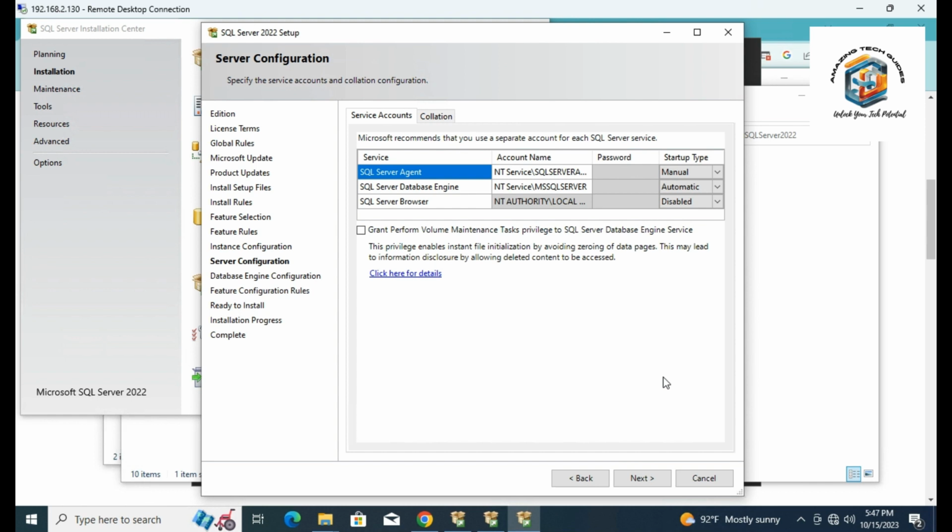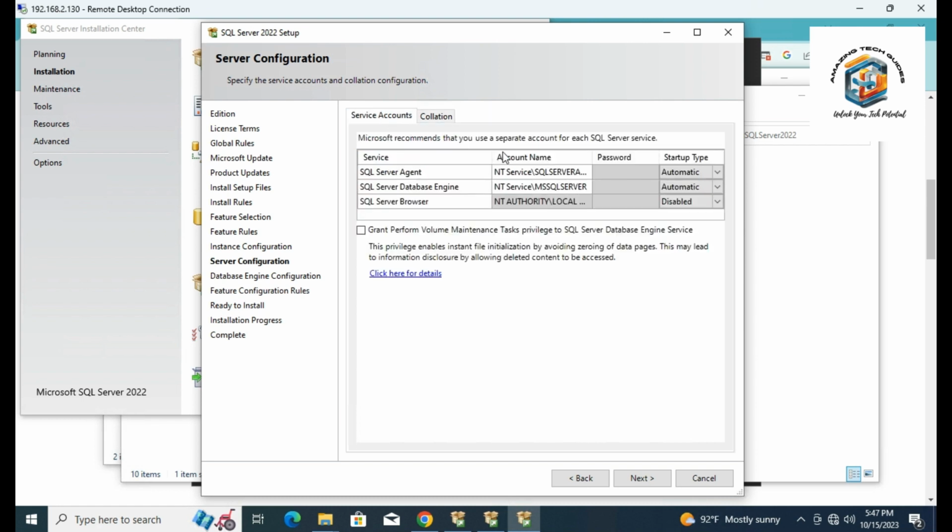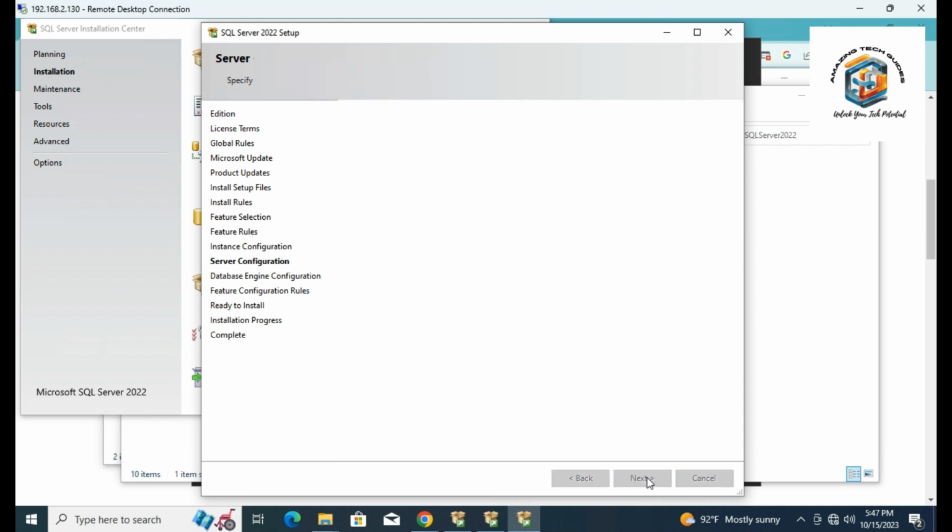For this tutorial, we will use the default account name. In a company, we will usually have our own service account that is used to start these services. Leave the collation as default for this tutorial and change the SQL Server Agent startup type to automatic. Click Next.